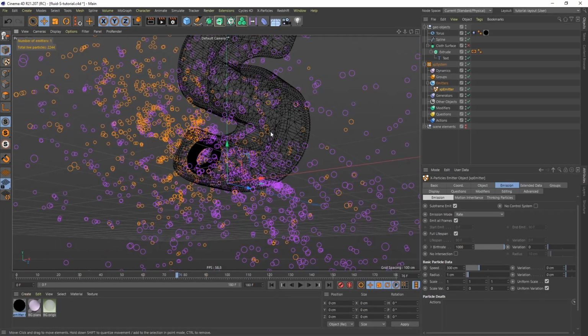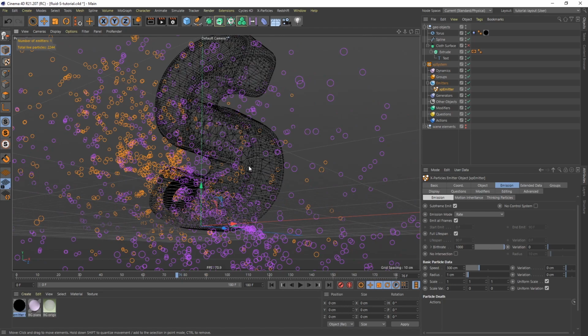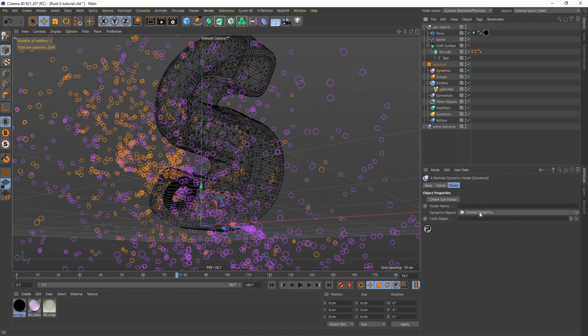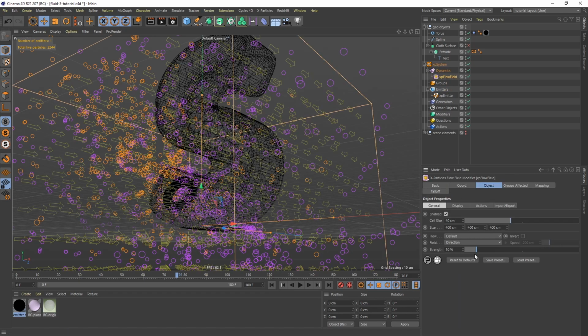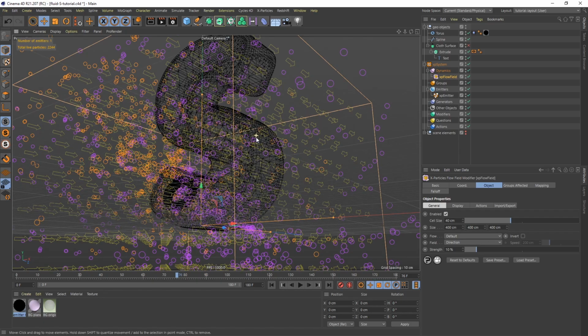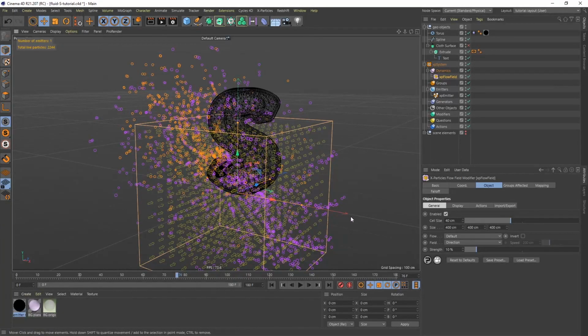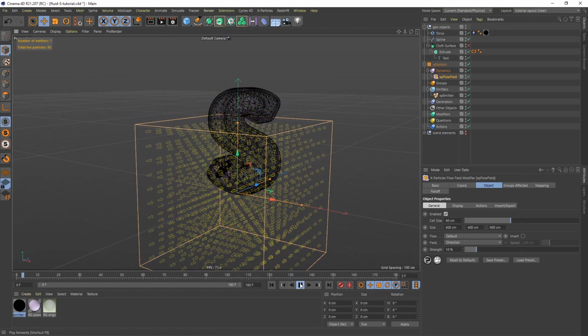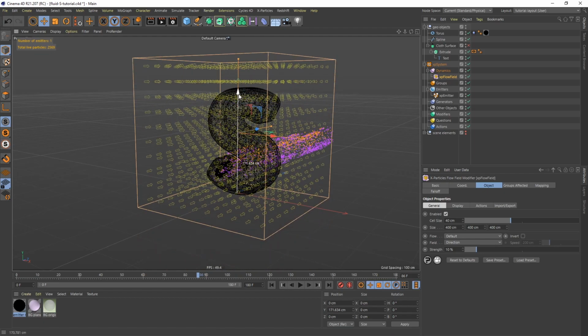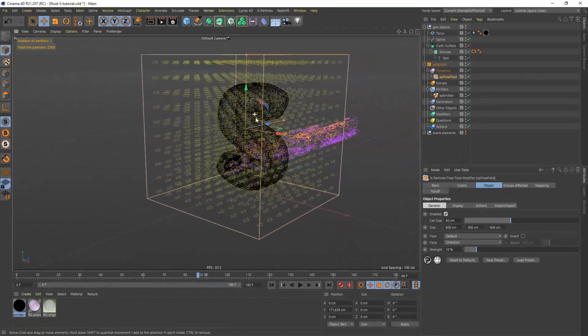And how are we going to get the particles to travel along the spline now? Well, we're going to do that by going to the dynamic objects and adding a flow field. And in the flow field, you can see we have all these arrows, which is dictating how the particles are going to travel now. So if I hit play, you can see that they shoot off in that direction, the same direction as the arrows. Now, first of all, let's move this flow field up so it encompasses the S, like so.